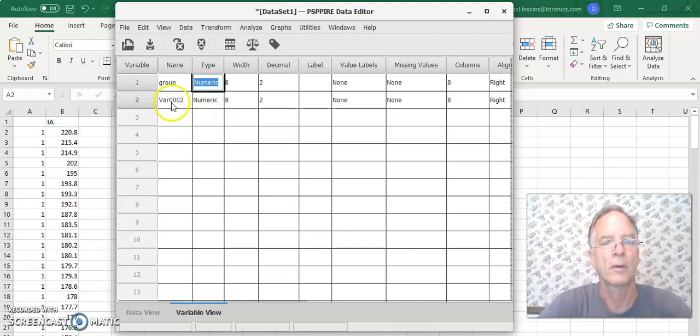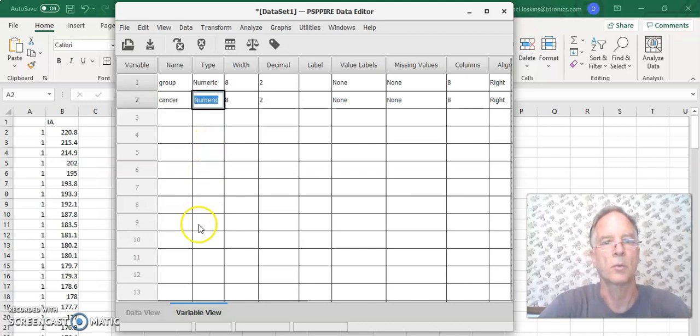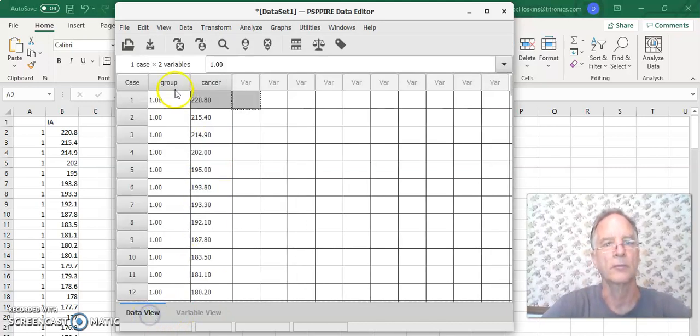You click out, it goes back to the var name. So here, we'll just type in cancer, and tab out of there as well. And go back to data view, and you can see it's got the labels up there. Now we're ready to do the test.